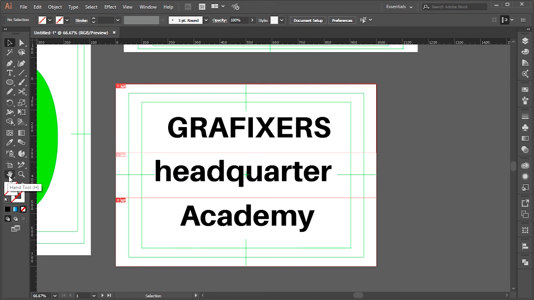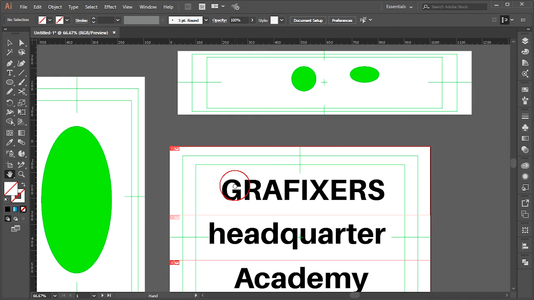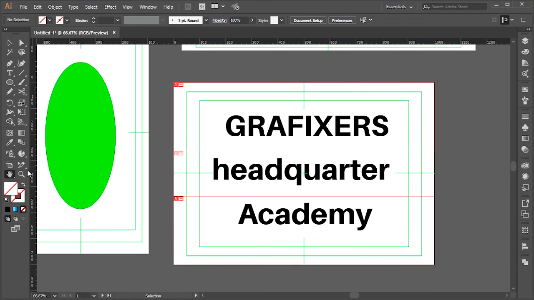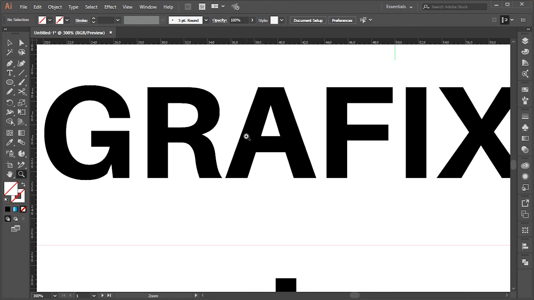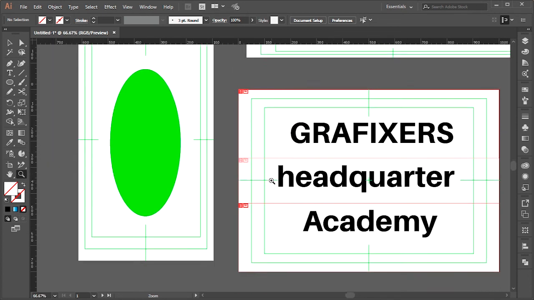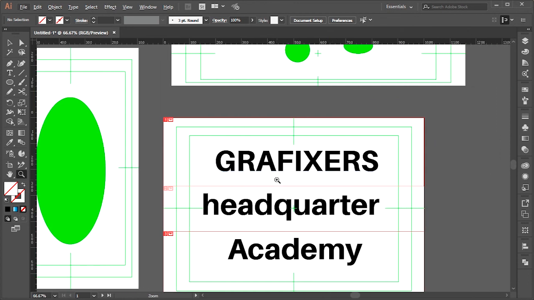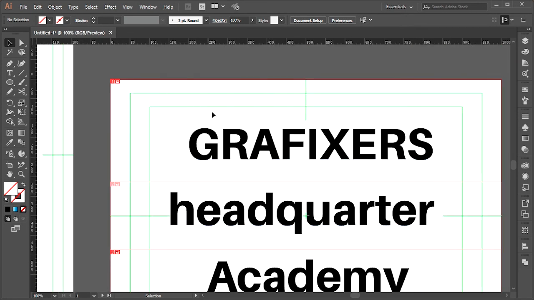The next icon is this hand. You can just click over here and make changes to this visible area. And the next thing is the Magnify tool. You can just click over here on any area and it will zoom in, and if you press and hold the Alt key, it will zoom out. The shortcut for this is the Alt button. If you press and hold the Alt button in any tool and scroll down or up with your mouse, you will get this function as well.